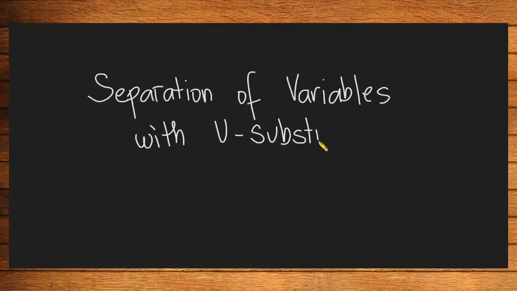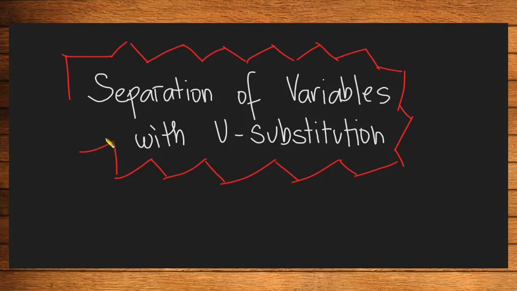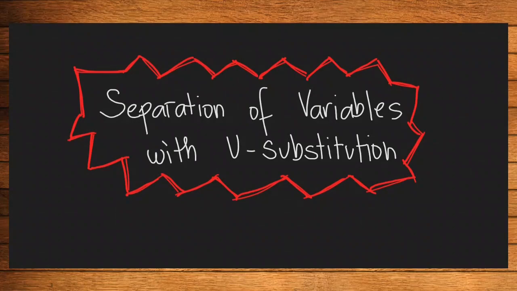Hey guys, so in this video we are going to discuss separation of variables with U-substitution. Certain ordinary differential equations might have variables that cannot be separated easily using algebraic manipulations. So in this video we are going to discuss a technique that will enable the use of the variable separation method for these types of ordinary differential equations. But take note that this method can only be applied to homogeneous ordinary differential equations.